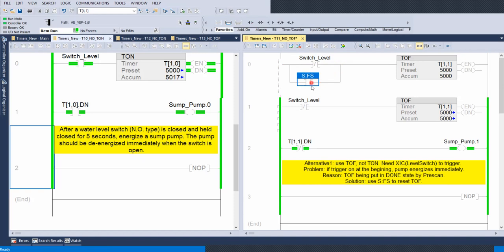So when it's first scan, remember we talked about some of the special scan bits, right? This bit will only turn on for one scan, the very first scan. And then after that, it turns off, right? So basically, we use this as a trigger.